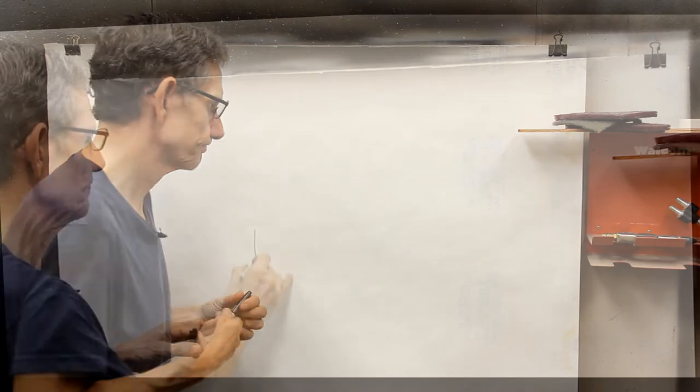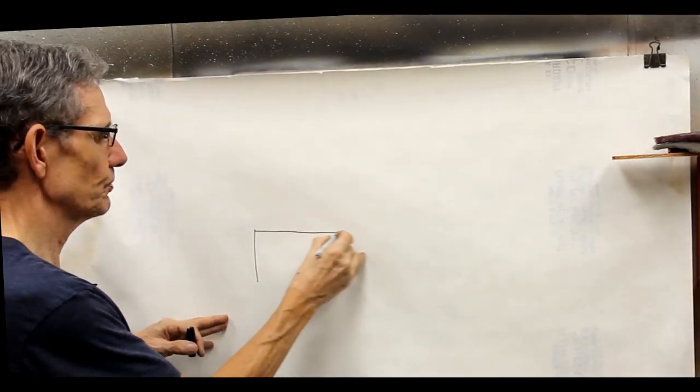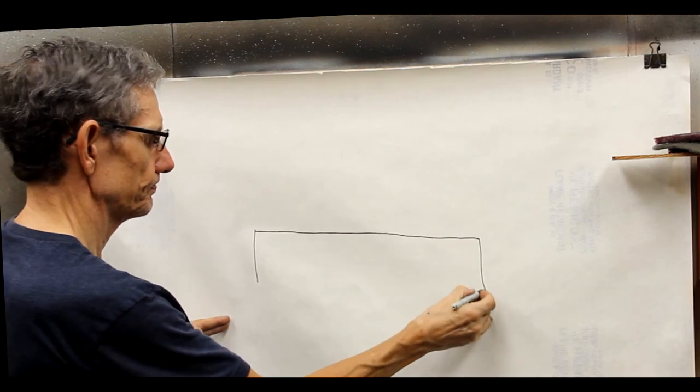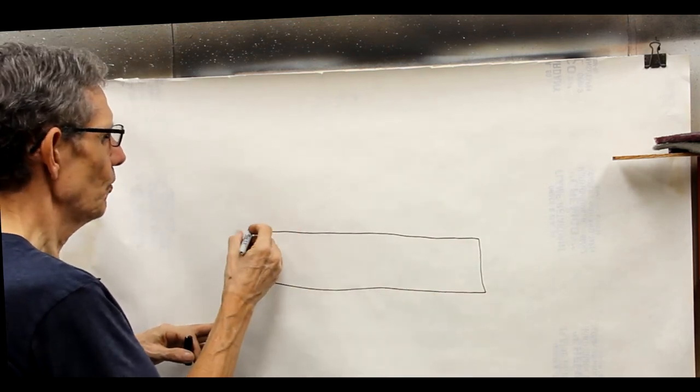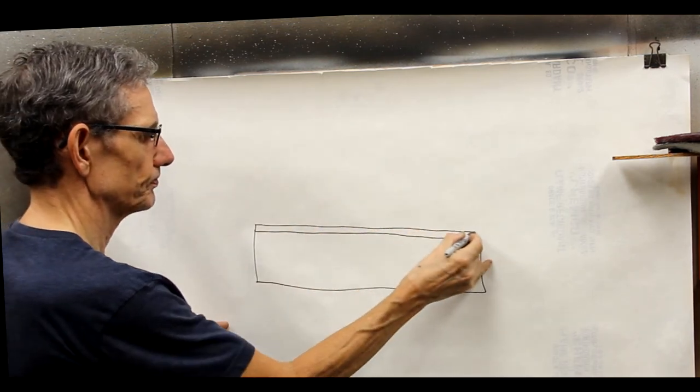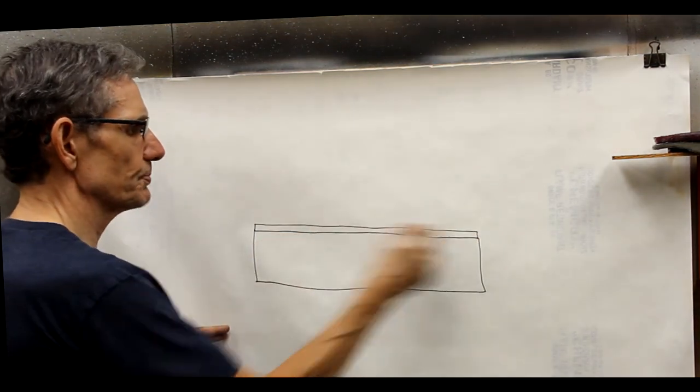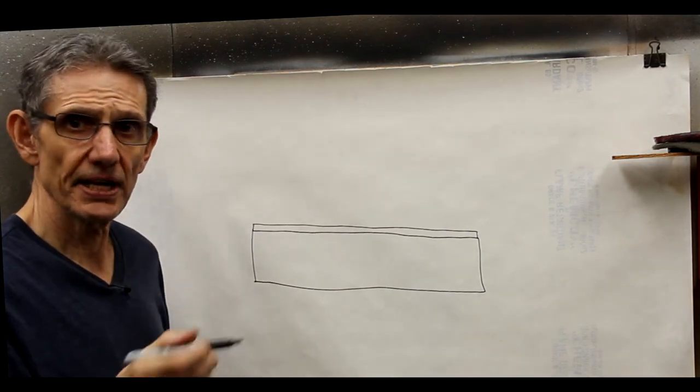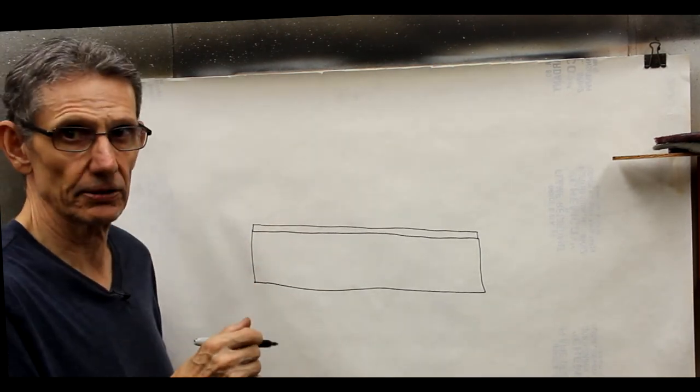Let me diagram this out for you so you understand it a little bit better. Here's your piece of wood. Now, we've applied a polyester base coat. We've sanded it smooth. Say we were to put nitrocellulose lacquer on top of that.